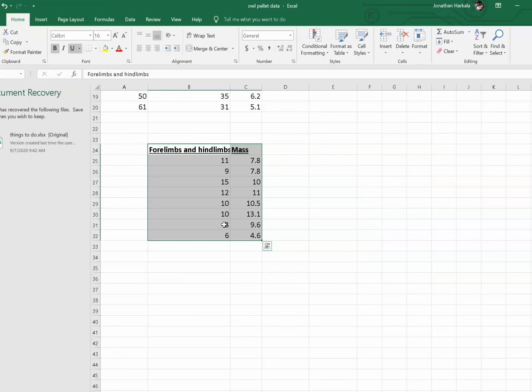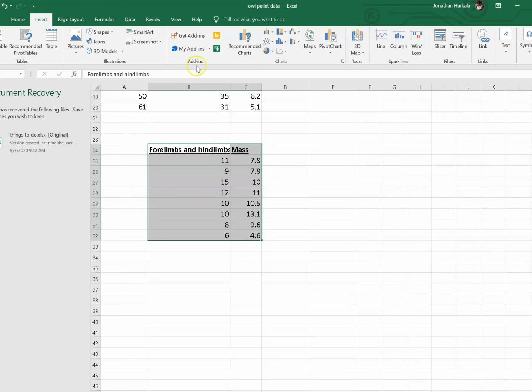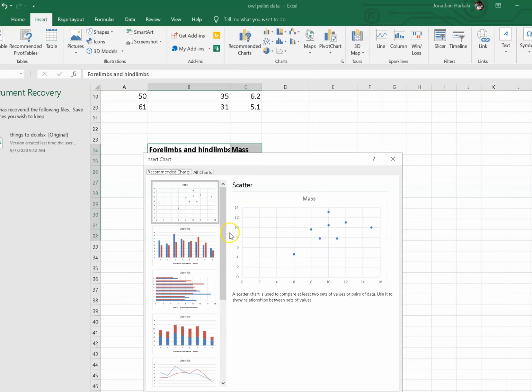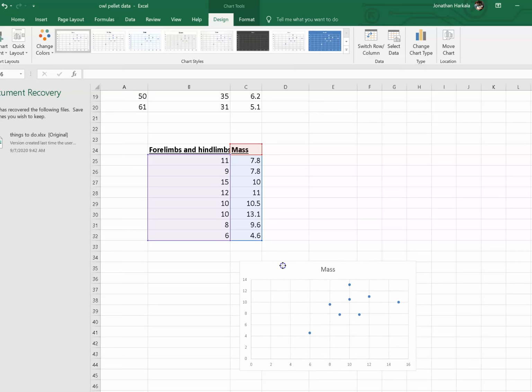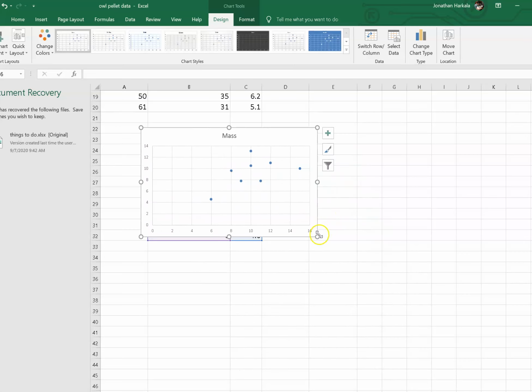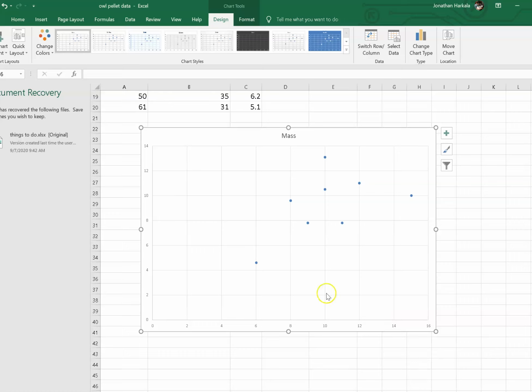So we have to pick the right graph, okay? Recommended charts helps you do that. I'll just show you one example that I would probably choose since we're starting out in 7th grade. If you go to recommended charts, I probably would choose the scatter plot right here, because the scatter plot is showing 2 different data points. Let me show you what I mean. You pull up the scatter plot, and you can make it larger.